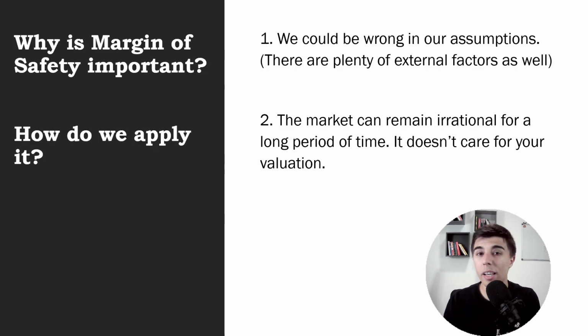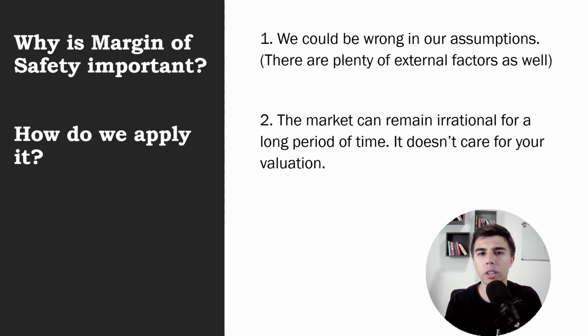Well, if that is the answer, basically there are 2 points to answer that. The first one is every single model has assumptions in it. Assumptions are related to the future. If there's anything we know about the future, it is that it is uncertain. There are plenty of external factors that could have impact on the value of a business. We have no idea what the future will bring. So that is one reason.